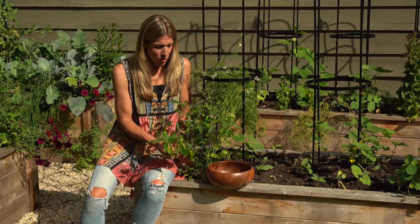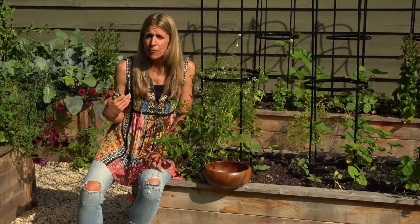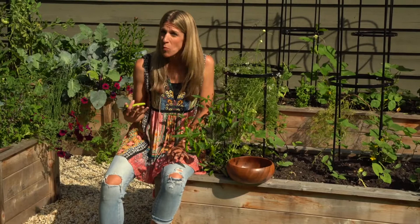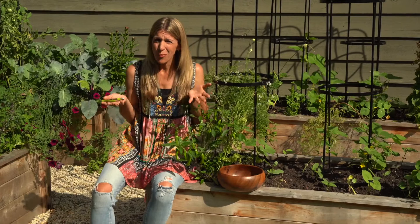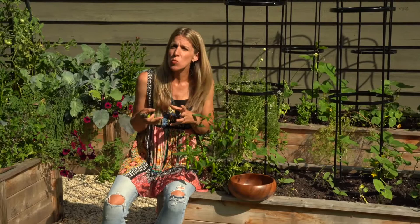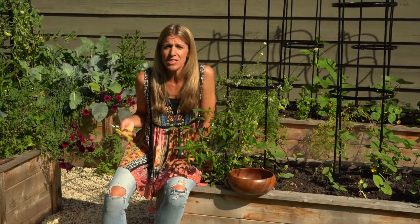Growing peppers is on everybody's wish list — at least it seems that way with our Rooted Garden clients. Everybody signs up for peppers. I've got four kids and peppers are one of the few vegetables I can get pretty much all four of them to eat. But here's the trick: growing bell peppers in the garden can be somewhat of a frustrating experience, especially for a beginner gardener. Bell peppers have to grow to a pretty nice size before you can harvest them, and through that 60- to 90-day process, all kinds of things can go wrong — blossom end rot, pest issues, too much or too little water. On the other side are jalapeño peppers, which I think are much, much easier to grow. You can get tons of them off just one plant.